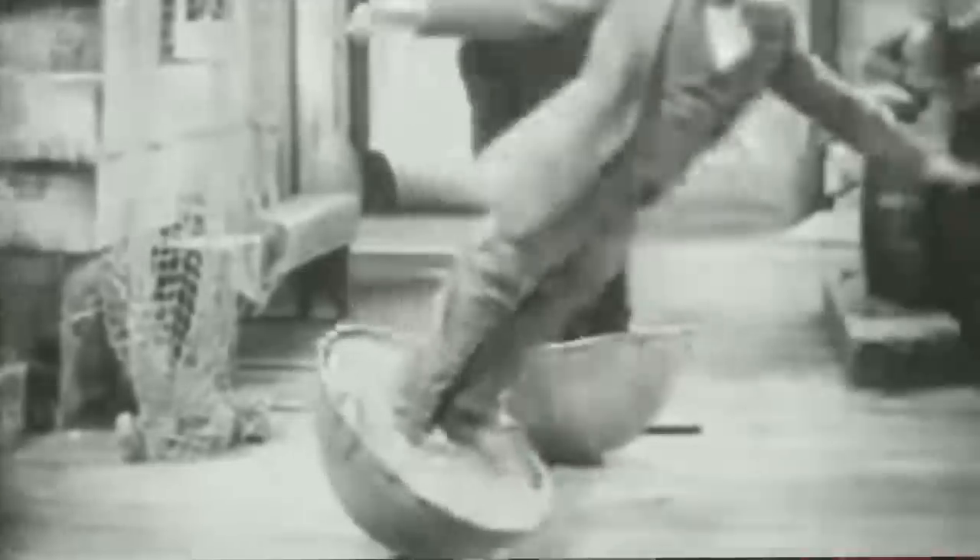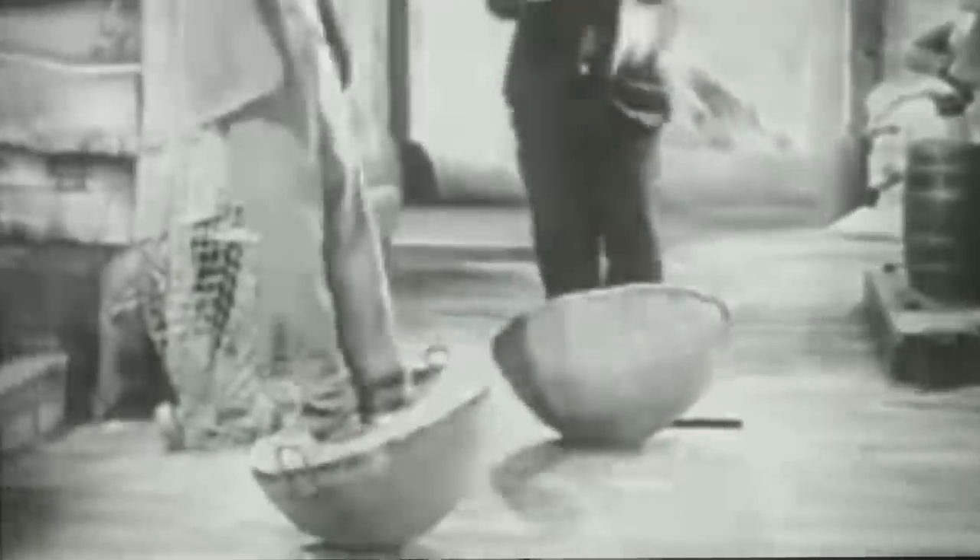I've seen something similar in an old Charlie Chaplin movie where he sets his feet in concrete and wobbles all over the place, rolling around like a human tabletop toy. I'm thinking if we can do this and then supersize it so I can be even higher off the ground flopping all over the place — that's a project.